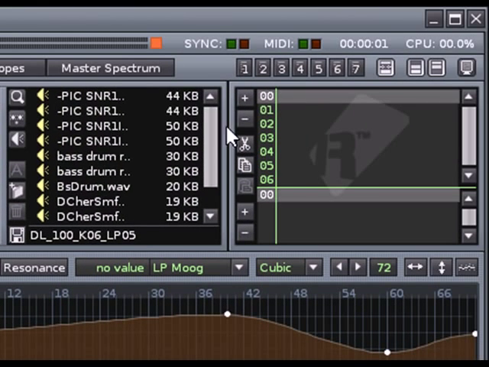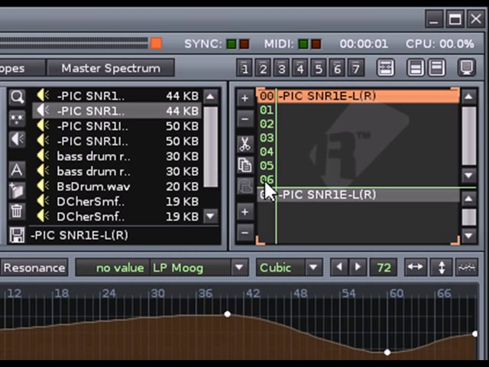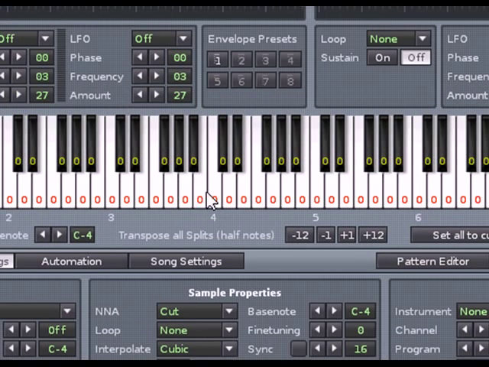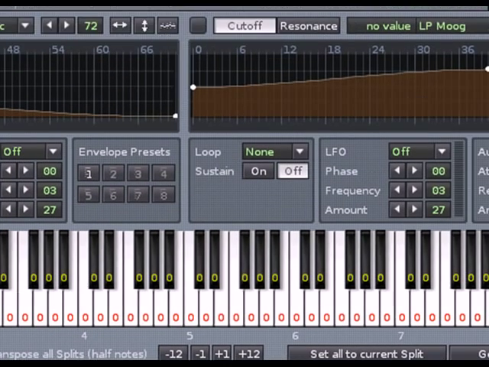Let's first start by simply loading a few samples. We select here an instrument slot and then double click on the sample file name, and then it instantly loads. As soon as the file has been loaded, you can directly play it using either your PC keyboard or just clicking the virtual keyboard, or if you have an external synthesizer keyboard through MIDI, then you can also use that.